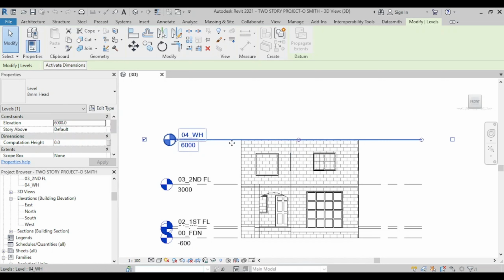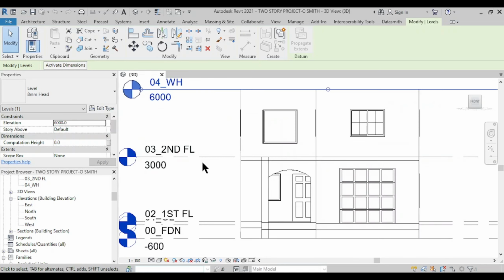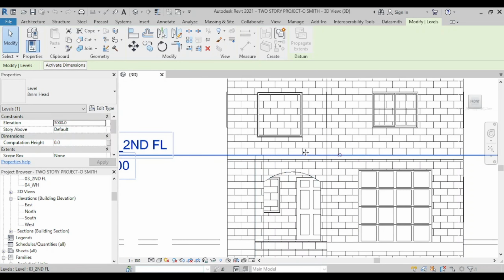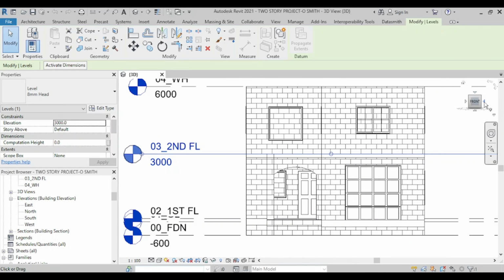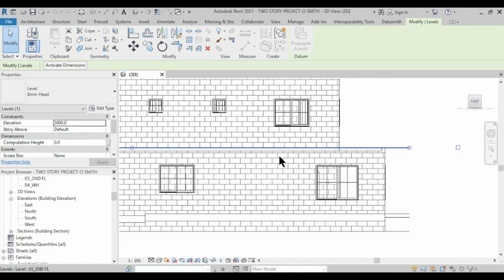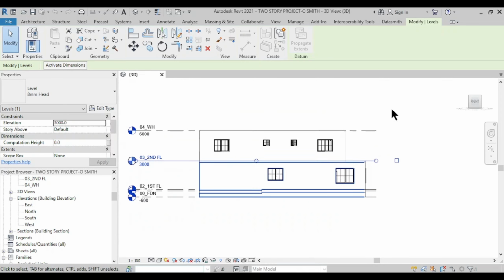The base of our roof is going to be at the wall height level, which we're going to use for our main roof. Then the second floor level, 03_ second floor level, would be the next level that we can use for the flat roof, for the front where the porch is, and for this back section here. So that is what we are going to do.